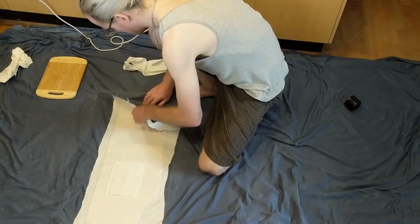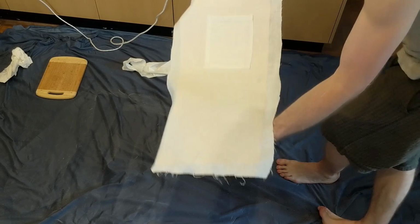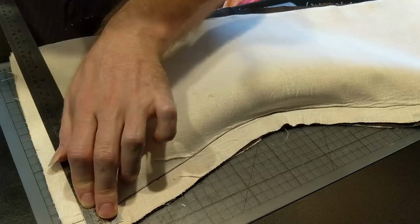Again, that hole is just going to become part of the seam, so it's meant to be there. It's okay, but the linen lining is affixed. And here we have the beginnings of one of the many French seams in this project. So off camera, I just ran this through a machine.